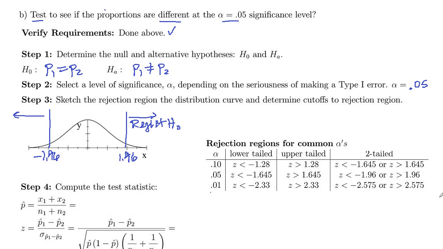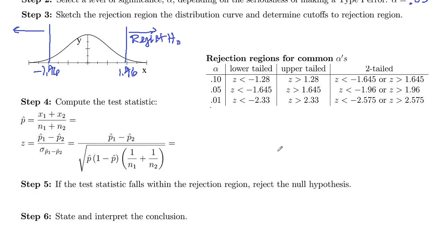And now we go ahead and compute our test statistic. So we have to compute the pooled estimator. Our sum of successes: 15 people in the first group took rescue medication plus 28 in the second group. And then the two sample sizes were 50 and 50. So let's see, that's going to be 43 out of 100, which is 0.43.